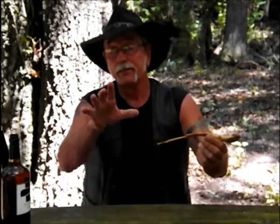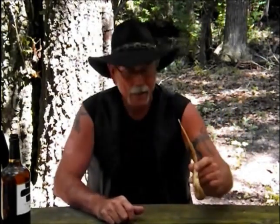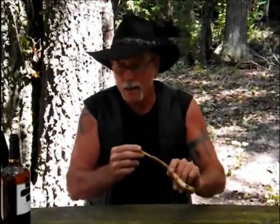Now, this is the cool part. To make this turkey call work, you have to pucker up like you're going to give Betty Lou a big old kiss like this. And then you suck like you're kissing her, like you're trying to suck her brain out of her ear. And you go... And that's how you make this thing work. And it works good. It'll call in a gobbler for 5,000 yards. Now this is how it works.